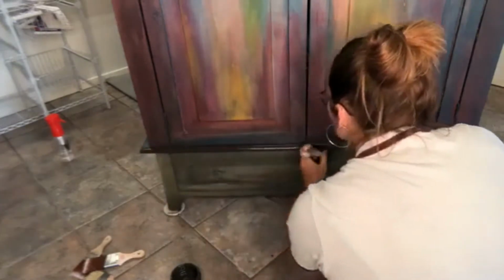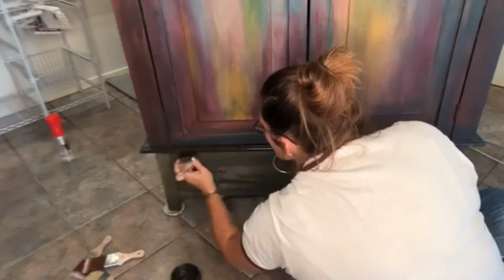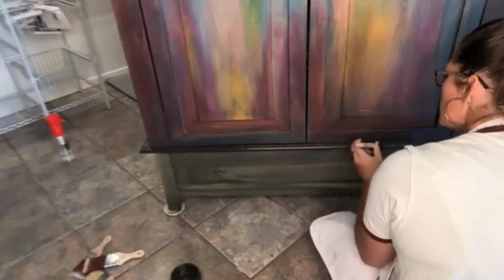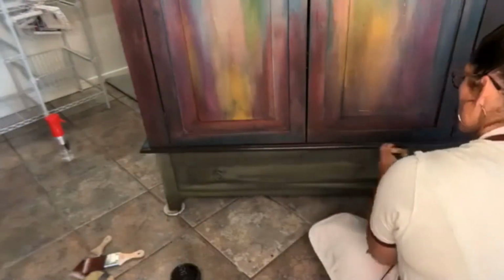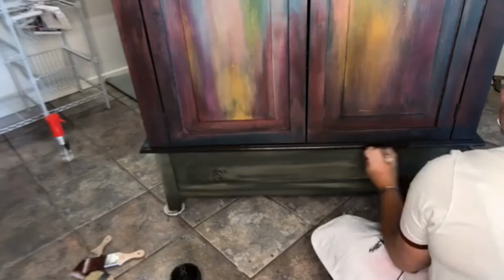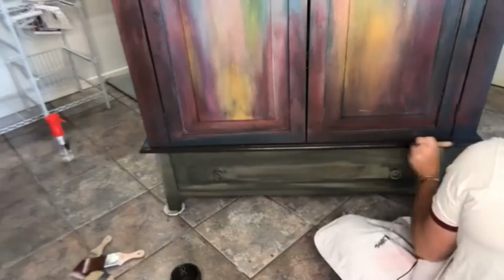And then I think what I'm gonna do is let it dry a little bit, and then come in with the Spanish moss and hit it in some areas and lighten it up a little bit. Just a little bit. Kind of give it some depth so it's not so, you know, boom, in your face.